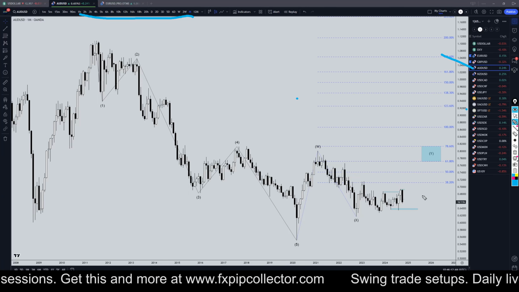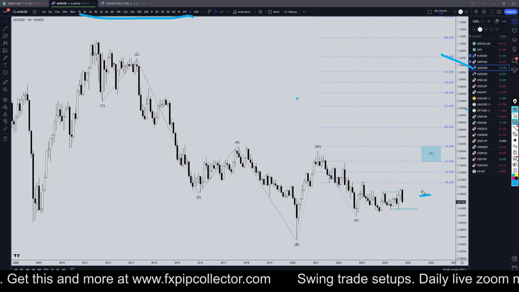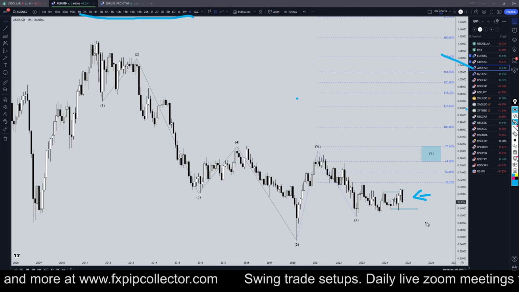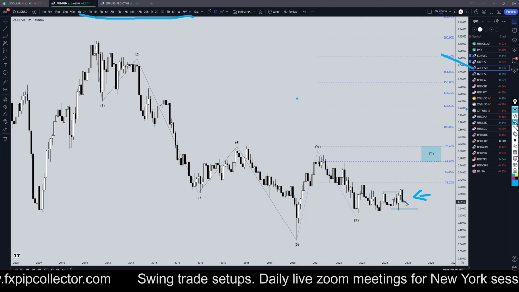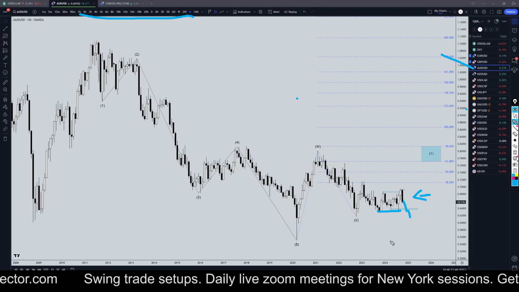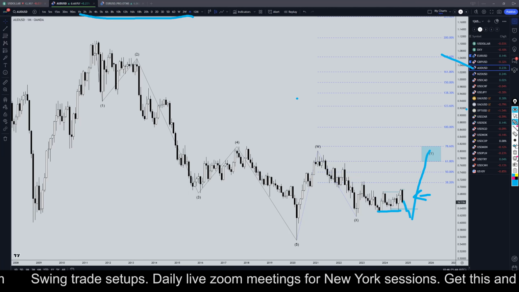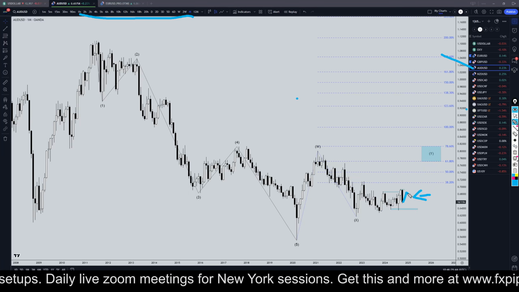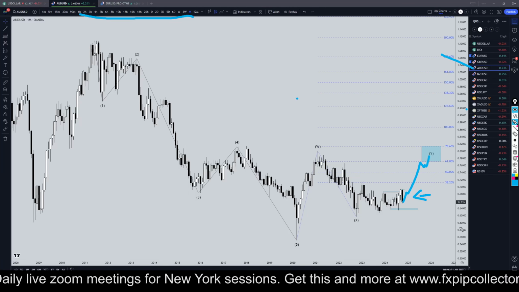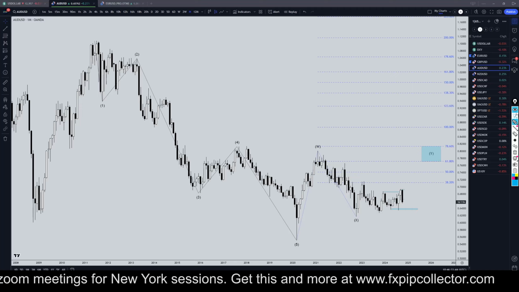So anyways, on the Aussie dollar monthly, we only have a couple days left until the candle close. So I am kind of interested to see how this monthly candle closes. At this point, it definitely looks like it probably will end up going down and retesting these lows before it actually does go back up. But I still honestly wouldn't be surprised if this is just a big old bear trap and it really does end up going up and making that wave Y like we were originally thinking.